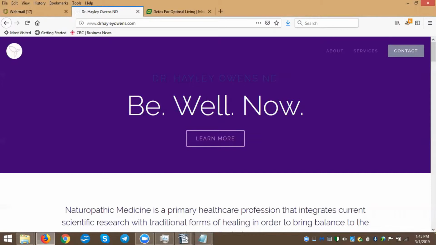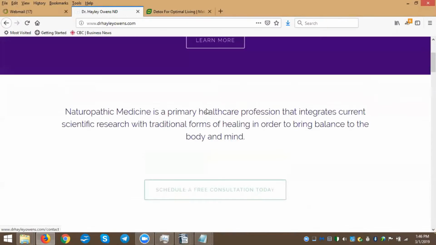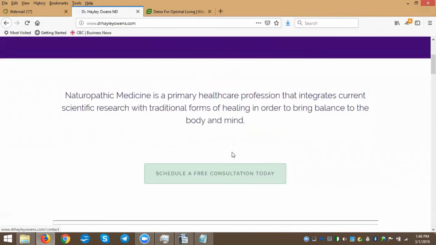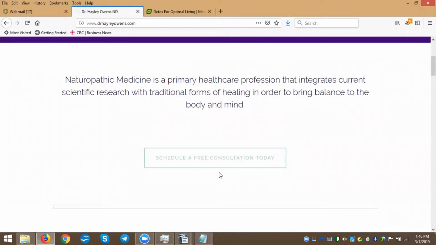But now, what about a special offer? Do you think that a special offer should be there? I really do. I don't see a special offer here anywhere. Schedule a free consultation today. So she is doing that. The problem is it's again a contrast issue, so it's invisible. You have to scroll down to see that button. If that button, the same coloring, was up top, that should be the very first thing. Then that would show up better and be way more visible and way more impactful.